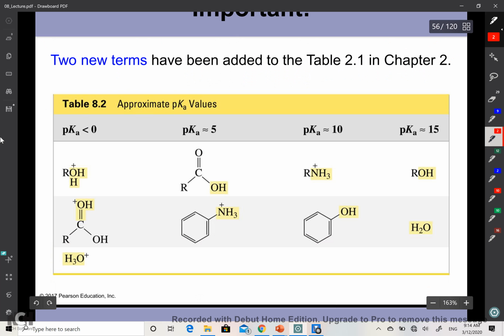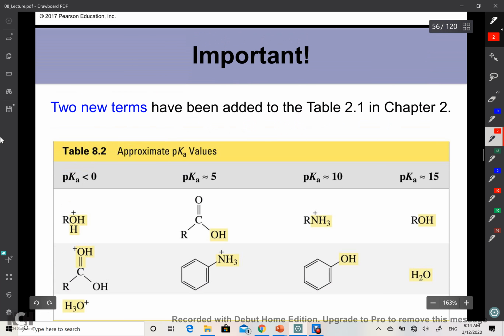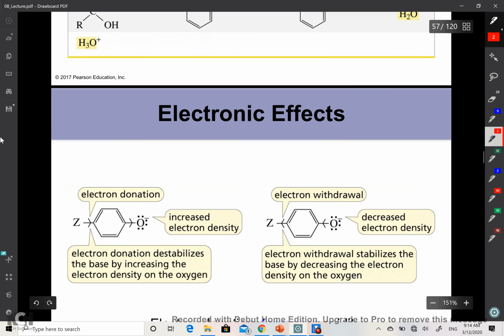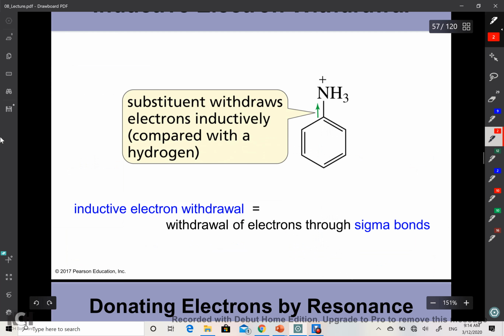To summarize, I have 30 seconds. So that's basically it with my summary in terms of pKa. The smaller the pKa, the stronger the acidity. Okay, the smaller the pKa, the stronger the acidity. Usually an oxygen with a positive charge and a nitrogen with a positive charge are always more acidic than any other one. Okay, because they really want to lose that hydrogen. They really want to lose the hydrogen. So next class we'll talk about electronic effects.